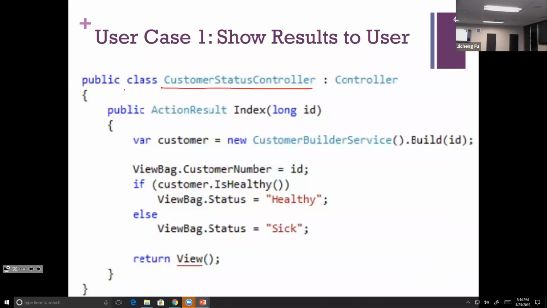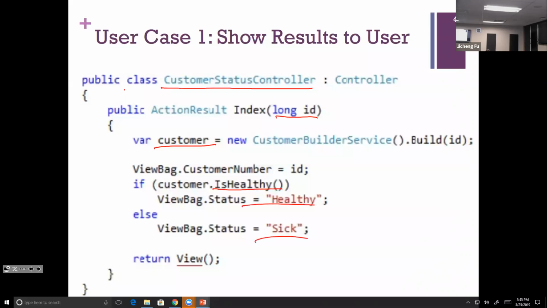So first, by providing the ID, we can get a complete customer. So customer builder service is responsible for returning a complete customer object. Then we can check whether the customer is healthy. So if it is healthy, then we label it as healthy. Otherwise, we label it as sick. So this is use case one.